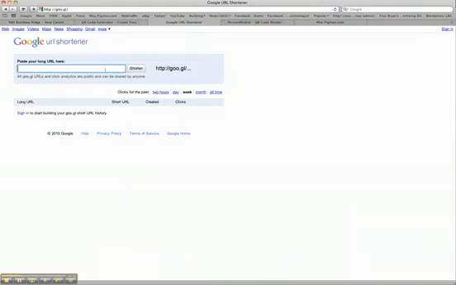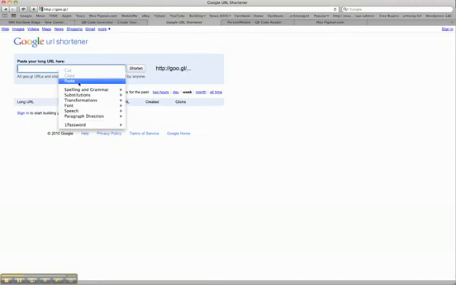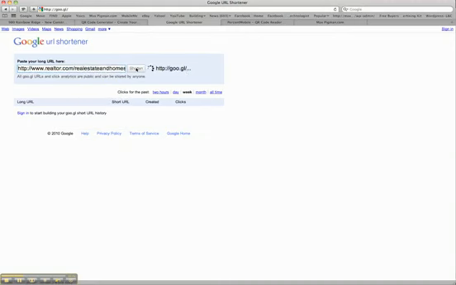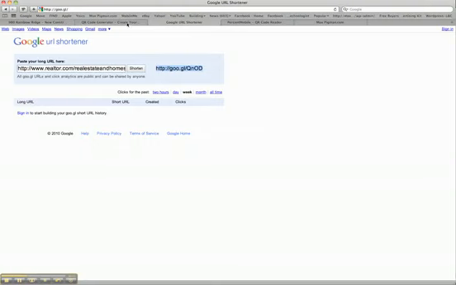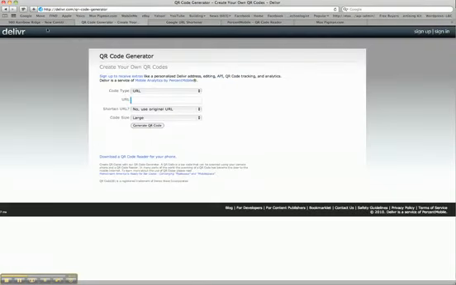Then I'm going to go over to another nice little technology called goo.gl. It's the Google URL shortener, and if you look at the address here, it's http://goo.gl. What it allows you to do is put in a long URL. So I'm going to paste this URL in here, and then I'm going to shorten it. When I shorten this URL, now it's created this nice little short URL for me, and it also gives me the ability to track what kind of traffic I get to that URL. So now I'm just going to edit, copy that short URL.